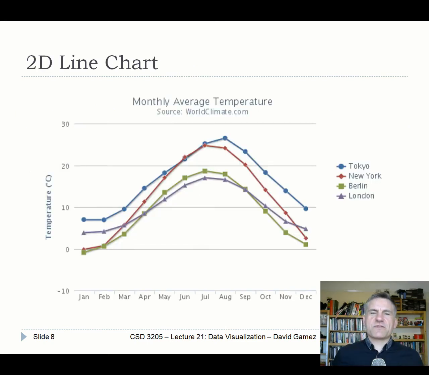So now I'm going to run through a few very basic examples just to get you in the mood for drawing graphs, or charts as they're called. Charts are the general name, of which a graph is one type. So here we've got 2D line charts. We have four cities in this case, and we're giving each of these a different color, and we're also using markers here, so it's a combination of lines and markers. We're plotting the seasonal temperature for each of these different cities in a totally standard way.